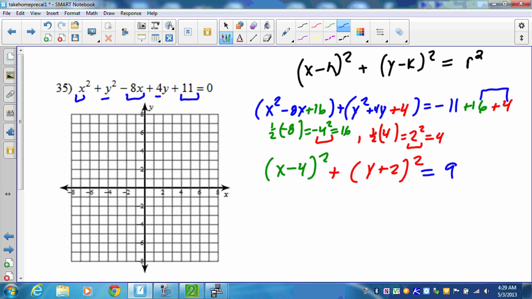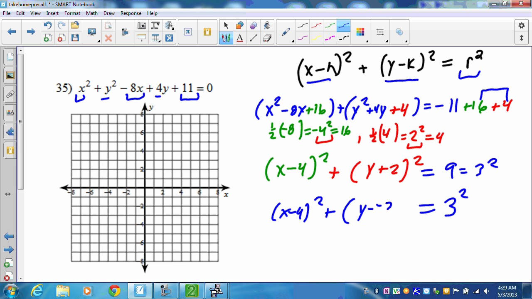So, looks like this is starting to take shape. The x term is already okay. The y term is close, but not quite there. It's plus 2, and we need it to be minus. And then our radius is not quite there, but recognizing that that's just 3 squared is equal to 9, so we have 3 squared. And we have x minus 4. And then we have y minus a negative 2 squared.